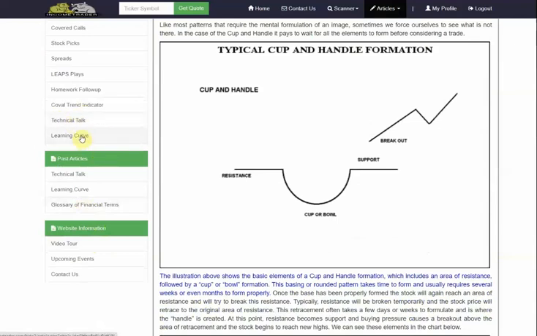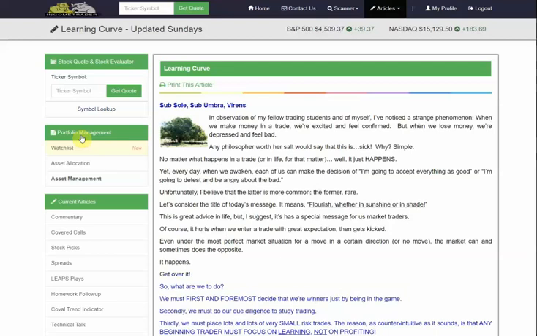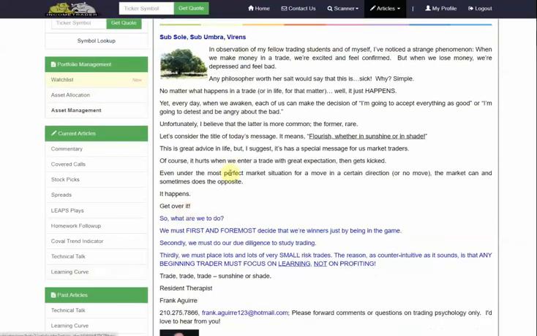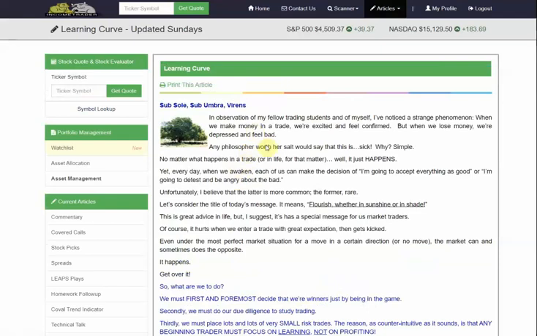Beneath that one, we have learning curve. This is a little bit different, for those of you who know that the stock market isn't just learning how to trade and how to pull the trigger and how to monitor a position and when to sell, but you know that that's a mental game as well. We've got a licensed psychiatrist on staff here, and he writes articles about the learning curve, some of the things you want to learn about how to trade, and some of the holdups that might stop you from actually making some money. Some people just don't believe that they deserve to make it, whatever it might be.